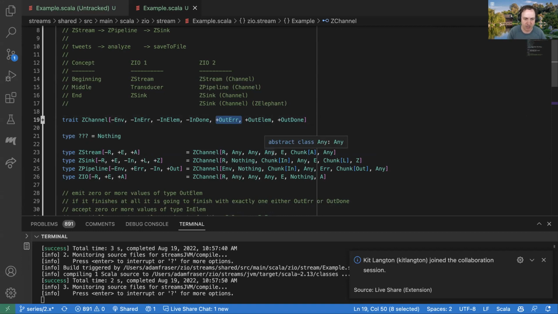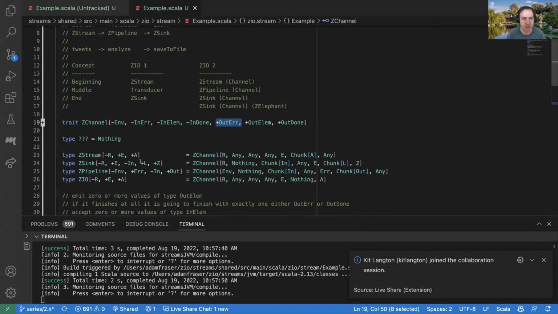We spent a bunch of time in our last session working through the intuition for that. We saw how we could use this to represent all of these different data types.